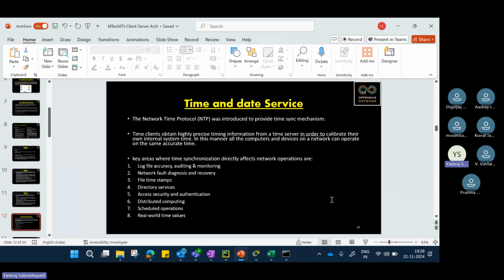Make sure your computer is on the EST time zone and try to download something from an Indian server. Okay, something from .in, for example, Nike.in, Amazon.in, not from the .com. The .com allows you to be in any time zone. Okay, so what this protocol does is make sure your system is accurate to the time.